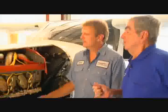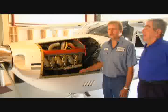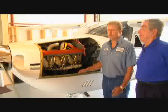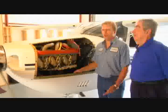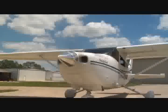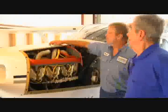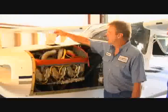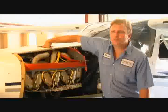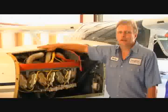Why is this engine sitting so much further back from the propeller? What we attempted to do when installing the engine with the new mount was actually move the engine back towards the firewall to create less overhang weight. We used a propeller with an extended hub to be able to do this. There's also a difference in the oil check door — we had to increase the size of the door to facilitate getting in and being able to check your oil easily, because of the positioning of the Continental dipstick.